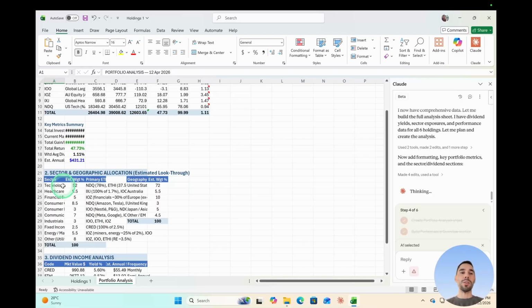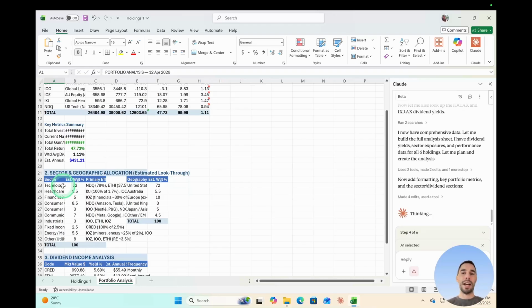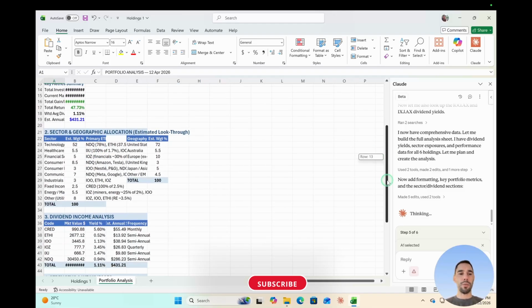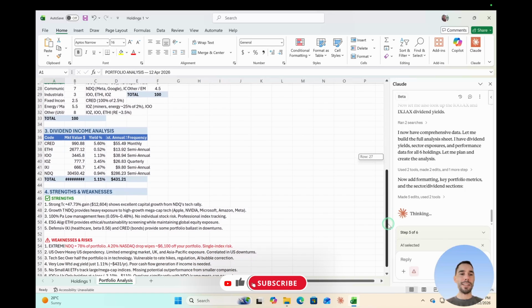If the data does look a bit funny, I'm not adjusting it right now because I'm going to let Claude do everything, and then it should make this look a lot nicer. And if it doesn't, that will be the final step of, hey, make this a bit more presentable, because right now you can see everything's a bit squashed inside of its cells. So I wouldn't recommend changing it right now as Claude is building away, but change it once all the prompting is done. So let's go ahead and scroll down and see what else it's pulling out.